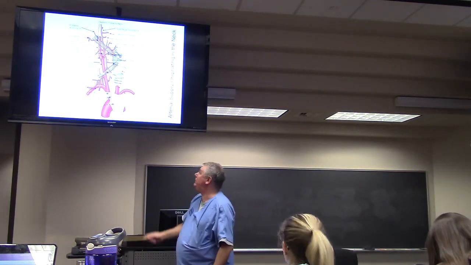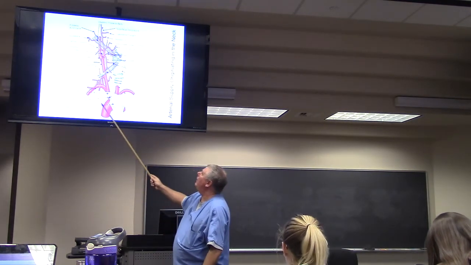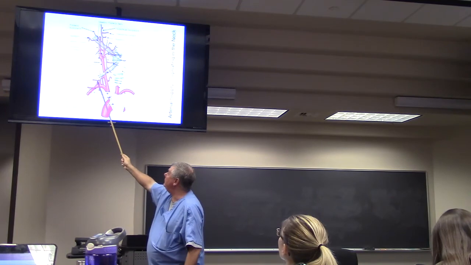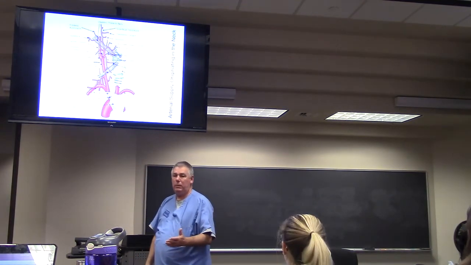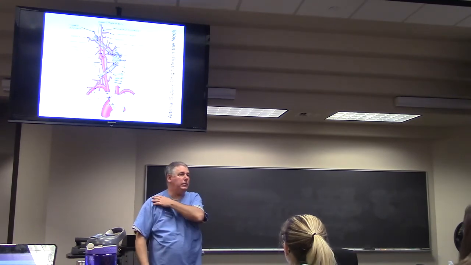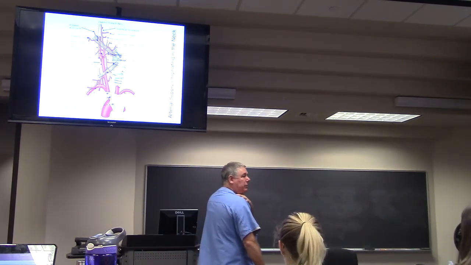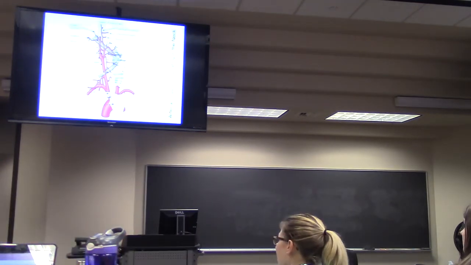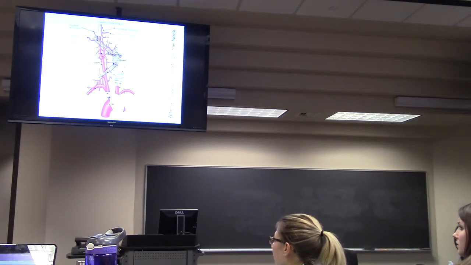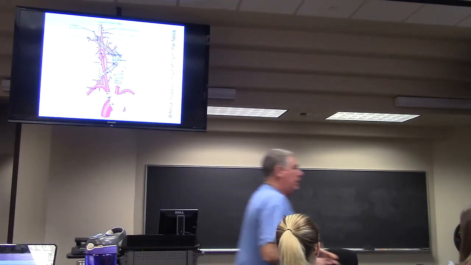Now, the other two branches are, the top one is the transverse cervical. Where do we know the transverse cervical? That's what supplies these things in the back, these muscles in the back. So the route that it takes, let me just kind of show you on this skinny neck person here.